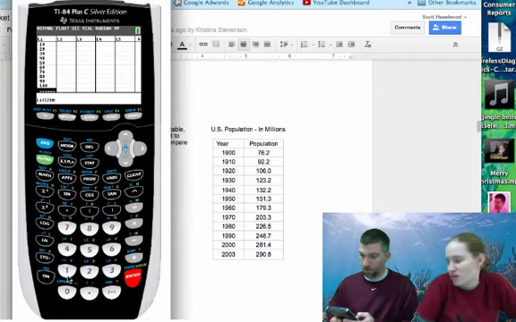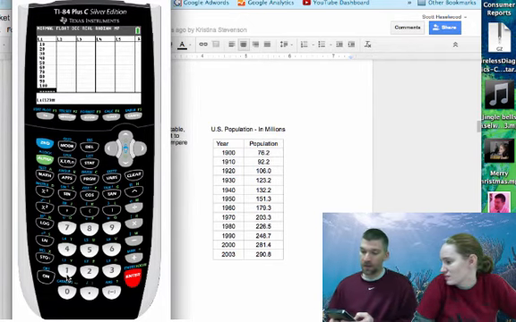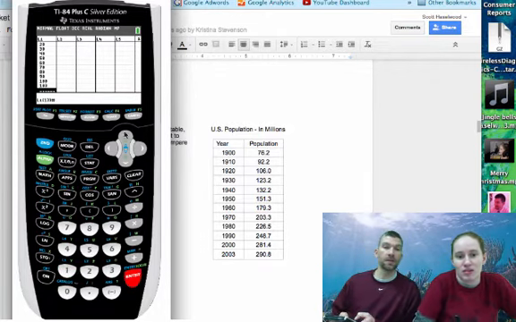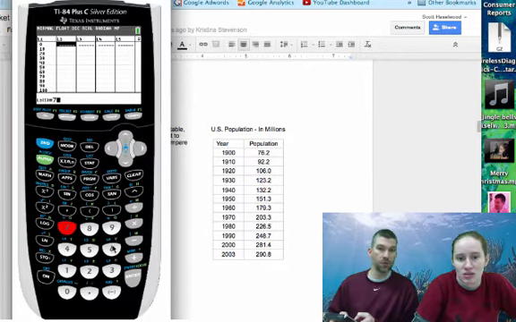And do we want to put 2003 in there? It would be 103. Do we want that data in there as well? We need that data because it's going to help create maybe a more fitting situation.